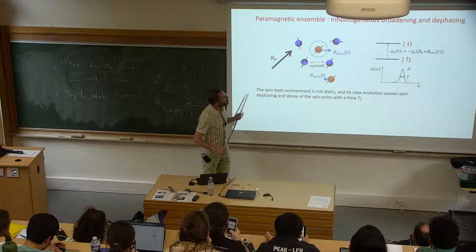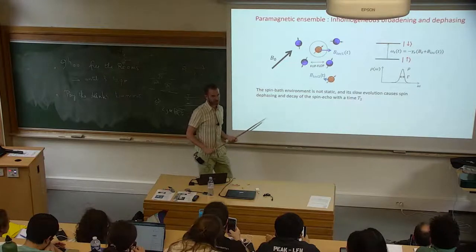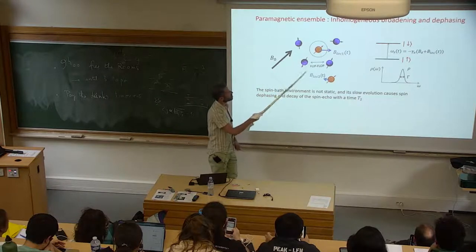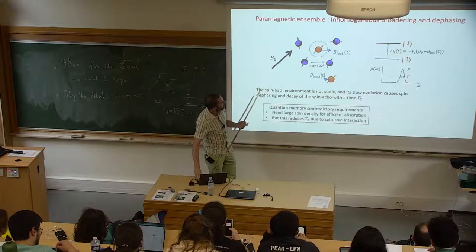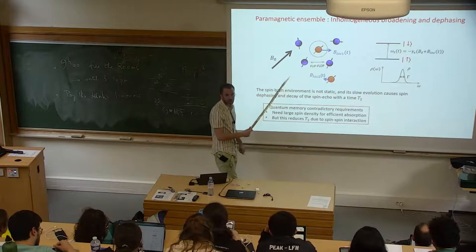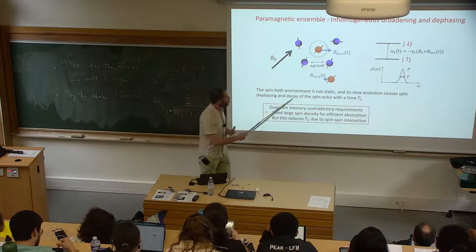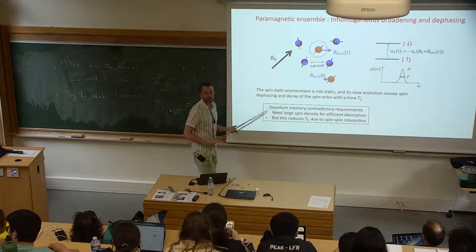Well, it's because you have inhomogeneous broadening. I said you have this line, which is this distribution, but the environment is not completely static. A large part of it is static, but for instance, the spin bath is very dynamic. The bath is these blue spins, for instance. Maybe you have two of them that are up and down, and they can flip-flop. If they flip-flop, it means that the local field felt by the spins will depend on time. And then the effect of the refocusing of the echo will be lost, because if the phase acquired during the two parts of the echo is not the same, then the echo doesn't work. So the slow evolution of the spin bath causes spin dephasing and decay of the spin echo with a time T2.